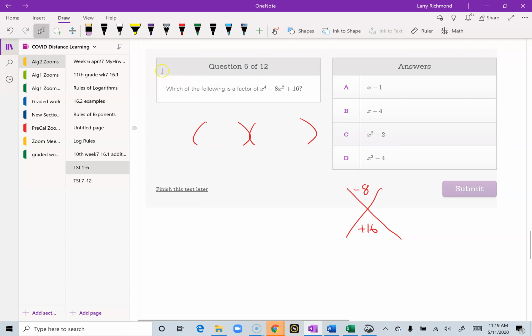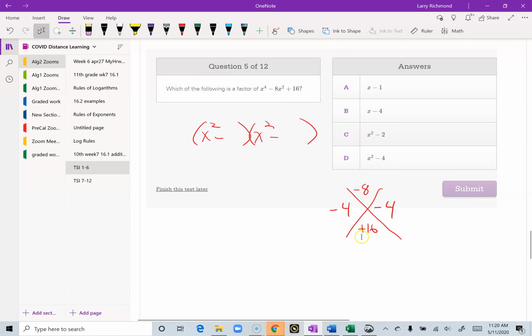It's going to be just like previously, except the first term is not going to be x times x. It's going to be x squared times x squared. X squared times x squared is x to the 4th. When this last operator is an addition, we're going to get two of these signs. In this case, minus, minus. So what multiplies to give 16 yet adds to give 8? Well, that's going to be negative 4 and negative 4.